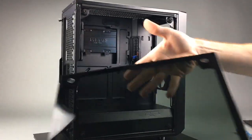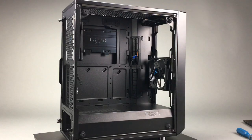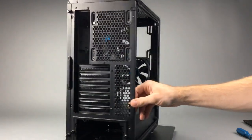So yeah, tempered glass side panel. I mean, that's probably the only two big differences that you're going to find between this and the Define C. Which, I spy something else different. The fans are a little different. They're not white for one, and these are a brand new fan from Fractal Design.